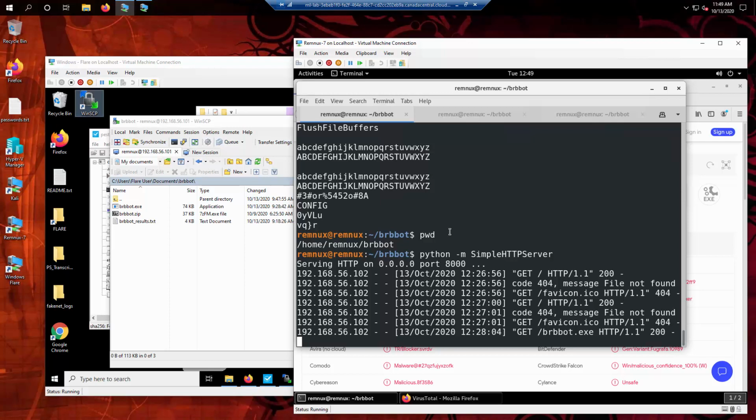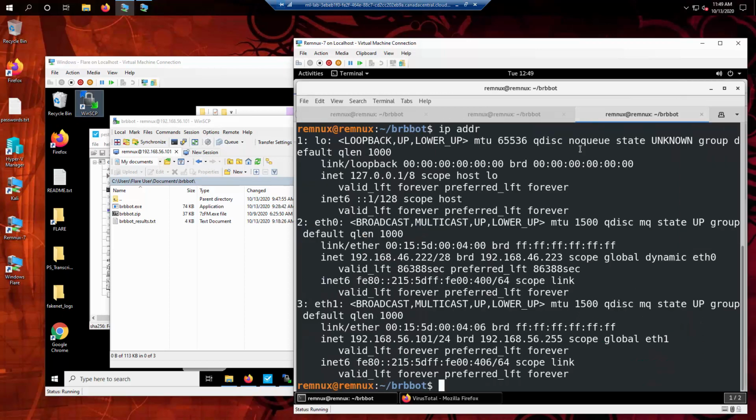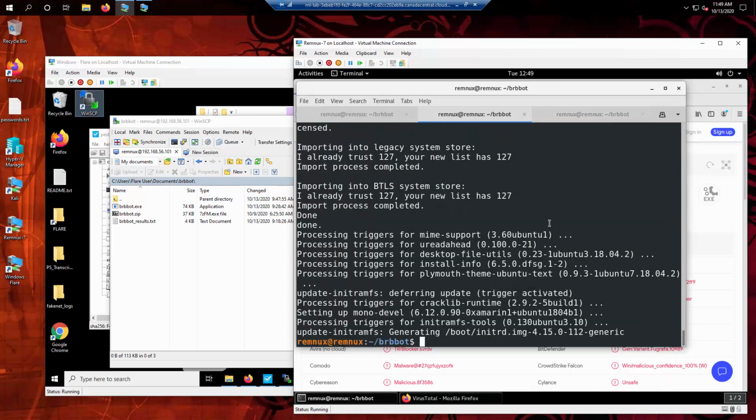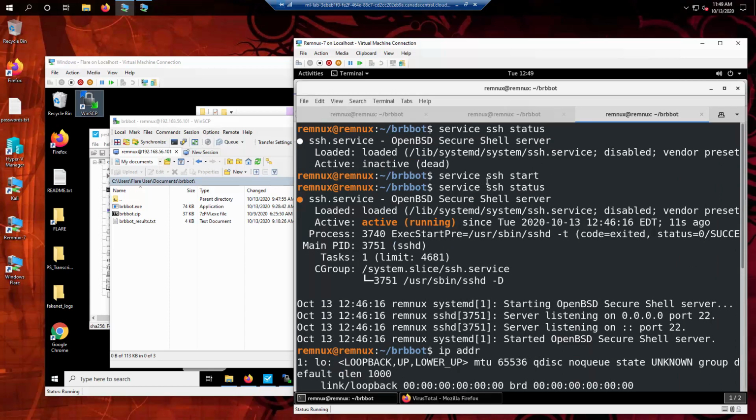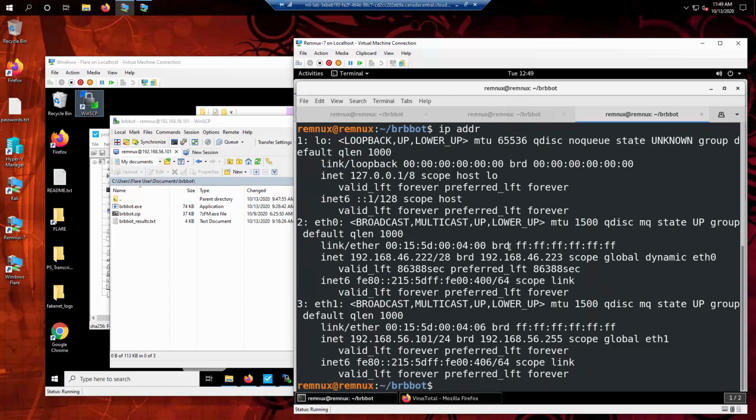It's probably not for the same reason, but the upshot is the same. So what we need to do is go in and say, hey, start either the Python module or start the service. Oh, maybe that's it. Maybe it's done. Anyway, I'm going to go back here, either that or start the service. And now I can see it running. Once you're done, you may want to stop that service, but I'll tell you right now, when you exit out of Remnux and shut it down, it'll stop those services for you.